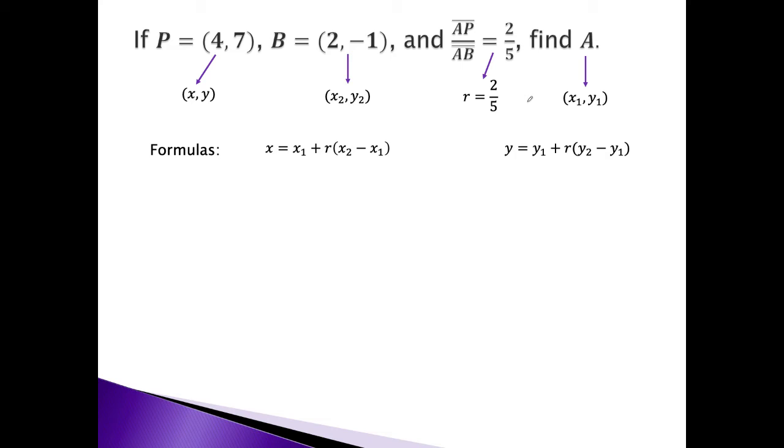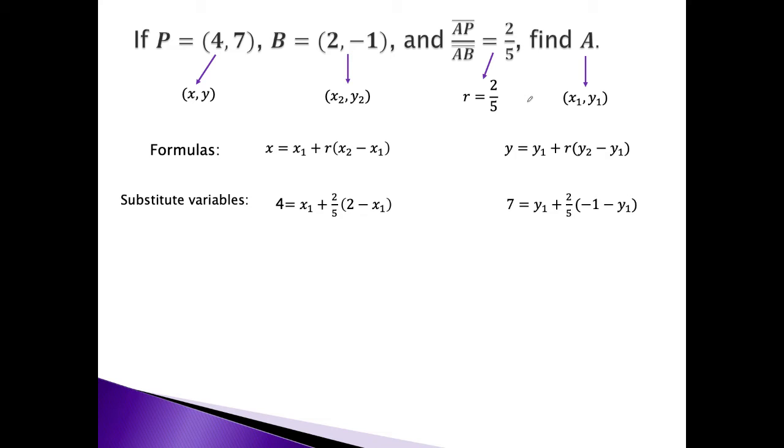Now I'm going to substitute all the variables, the numbers into my formulas, and then I'm going to end up solving for X1 and Y1 in these two different equations. I'm going to have two equations and I'm going to solve them together. So there's my substitution. Now, if you notice, I have a linear equation in X1 and I have a linear equation in Y1. So how do I solve those?